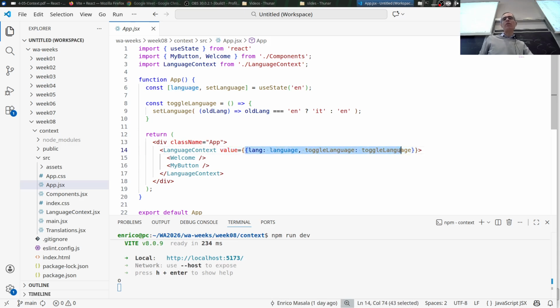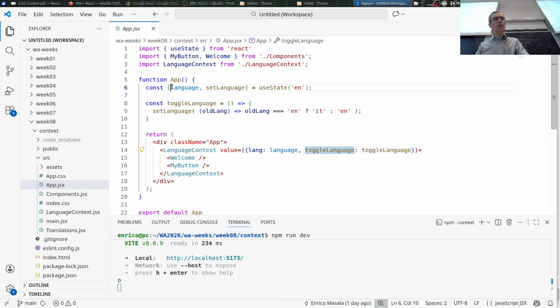And you see what's the value? The value is actually what's inside of the value. You see the double curly bracket: the external curly bracket is just to define a JavaScript expression. The internal curly bracket is to create a new object, a JavaScript object. You open the curly bracket and so you can pass two values. That's the easiest way of passing two different values. You have a key and a value, the object. And so we pass the value, and we can also pass the function, toggleLanguage, that is the function that can be used to change the state.